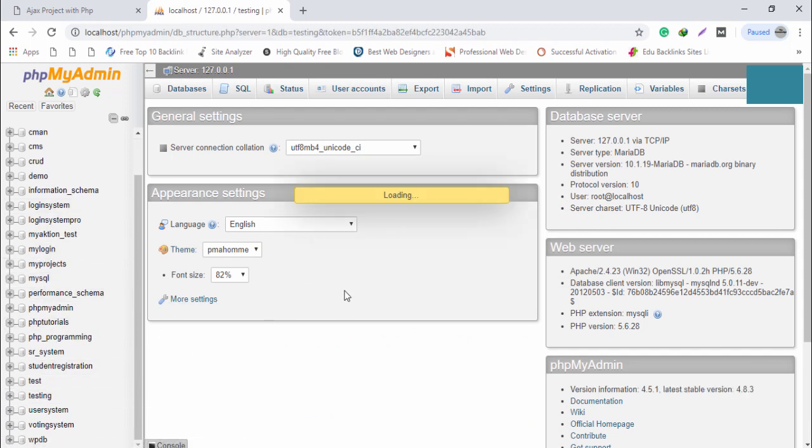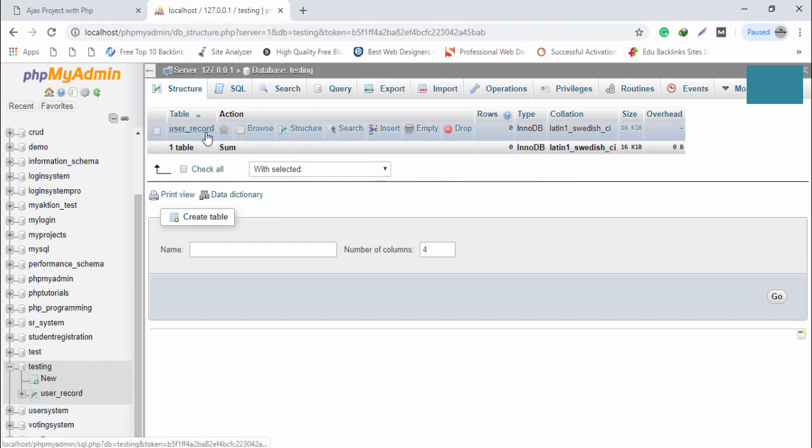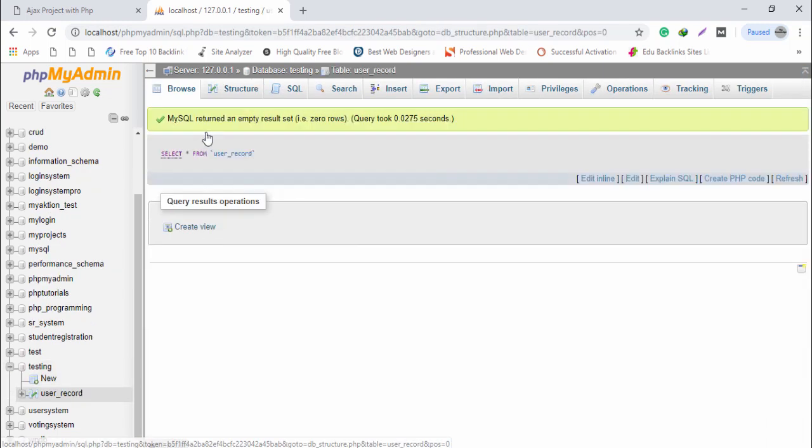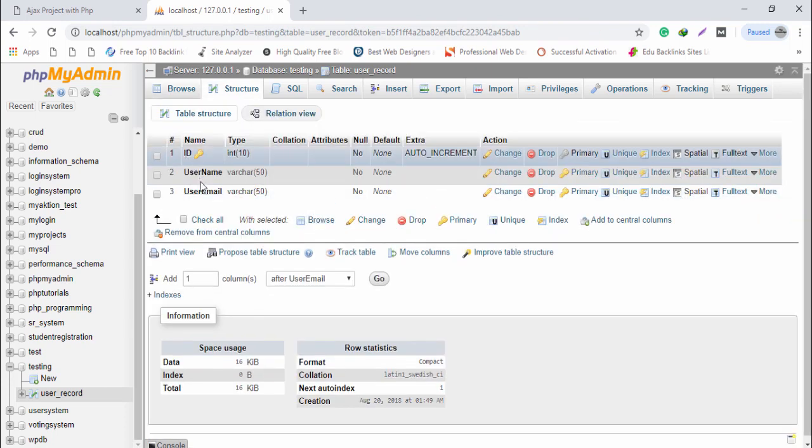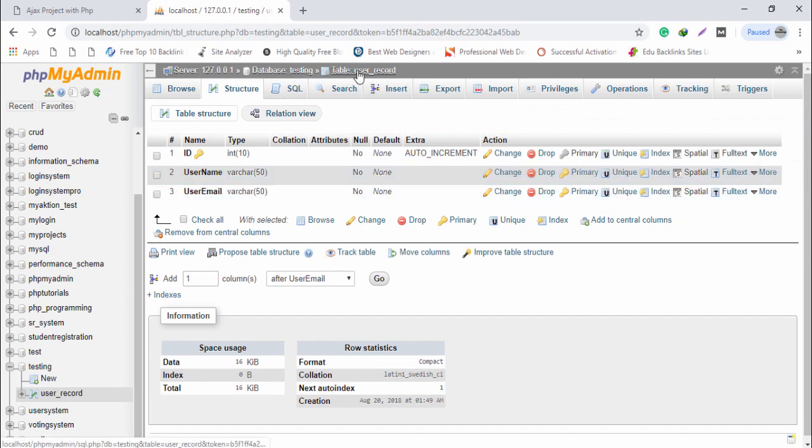Inside the testing database I have one table, username, user record. Inside this table I have three columns. First one is ID, second one is username, and third one is the user email. As you can see, ID, username and email. I will use this database and also table to store the record inside this database using Ajax.